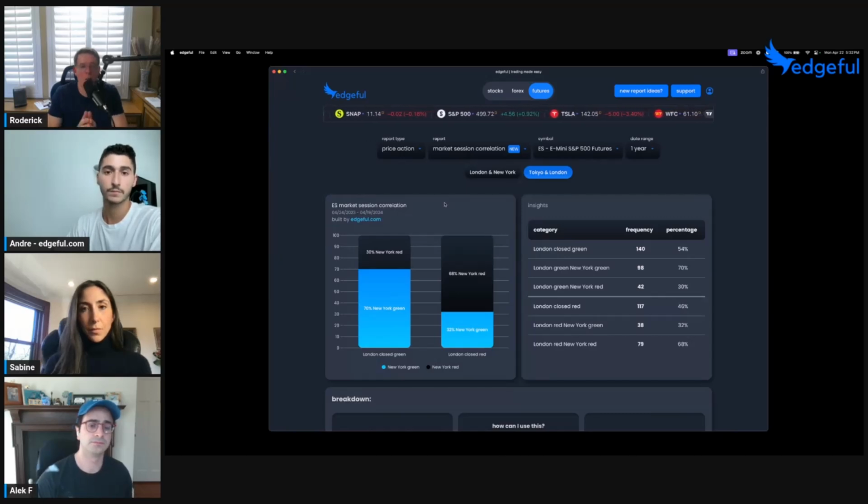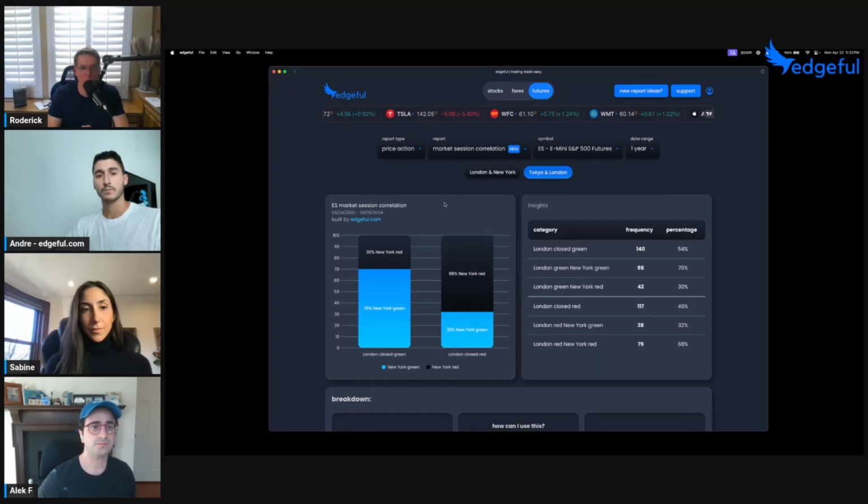Now, as I'm looking at this, I'm noticing very powerful, lots going on here, but it's a standalone kind of web application, which I imagine it always will be. Does this run in other platforms, or can I look at it in TradingView? How would that work? So yeah, I can touch upon that as CTO. So right now it's a standalone web application.